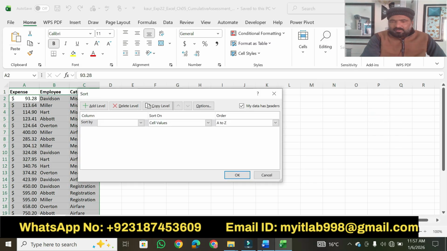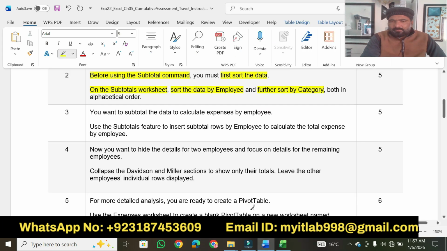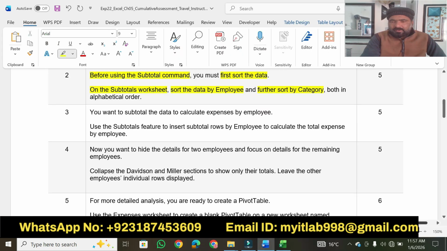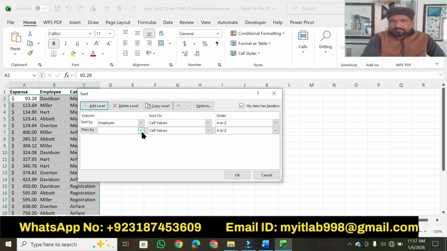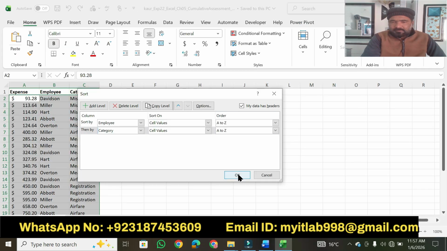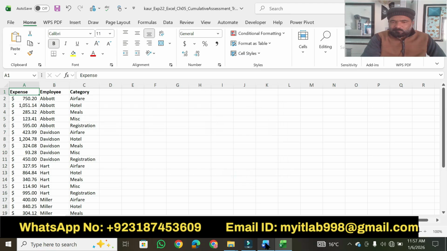First we have to sort by employee, then we have to sort by category. Now both must be in alphabetic order. Simply press OK, so that will be done.